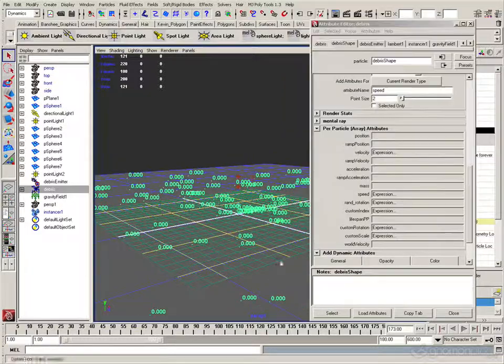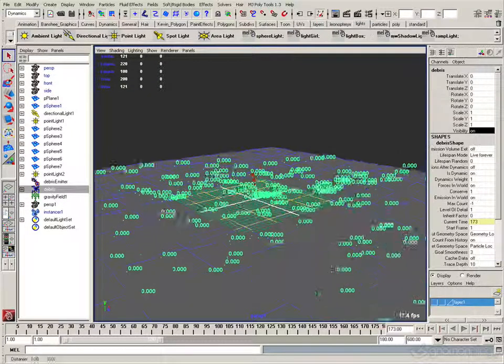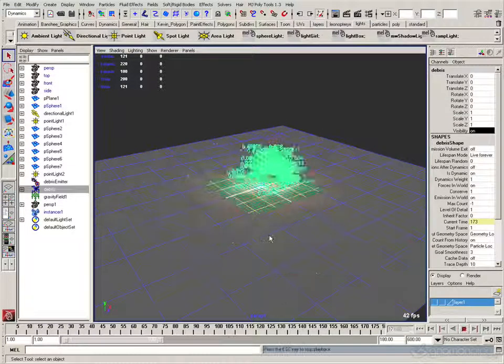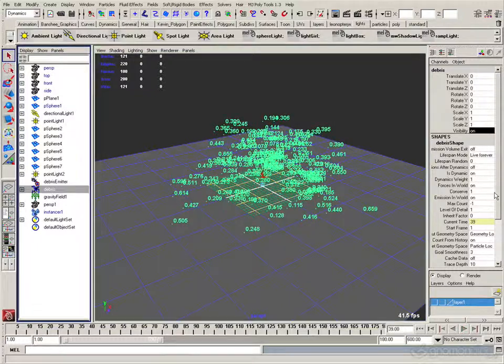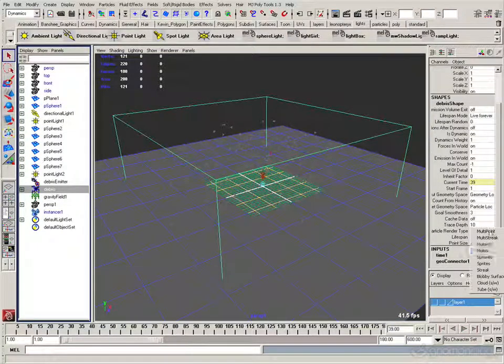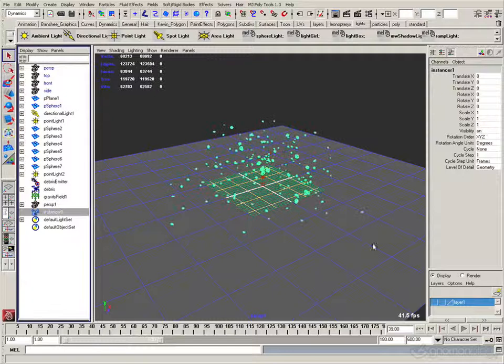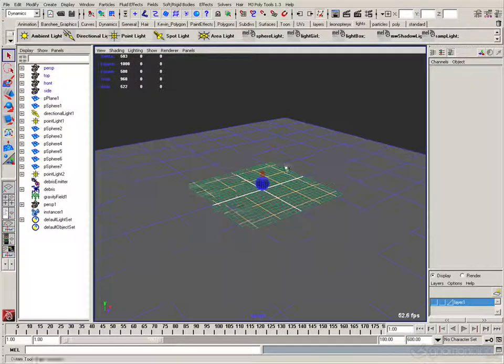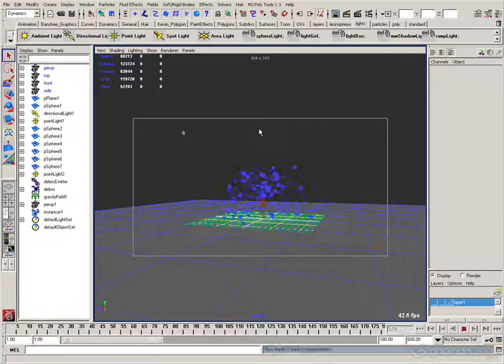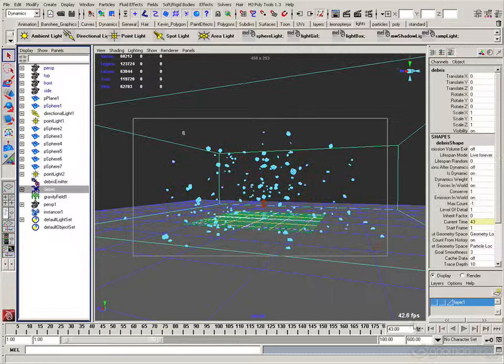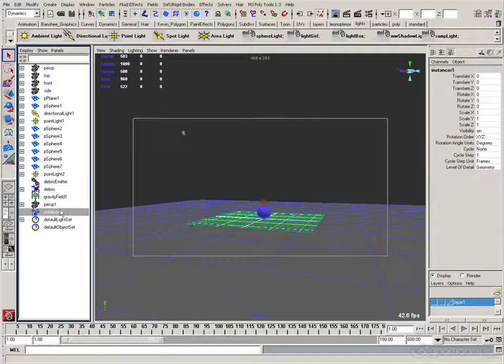We don't need to get too anal. So now, with all of that done, I can take my particles, get them to be in point mode again, take my instancer, get that to be visible, and go through the perspective view. Let's select the instancer node.